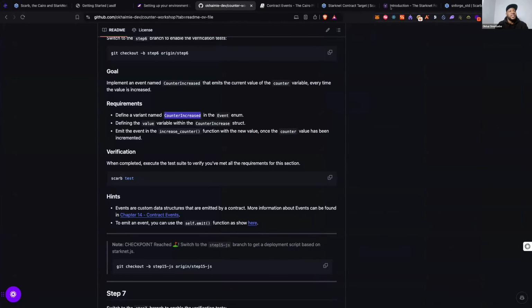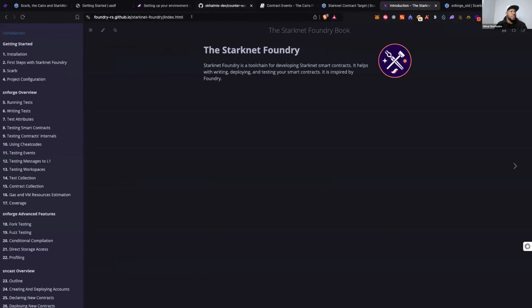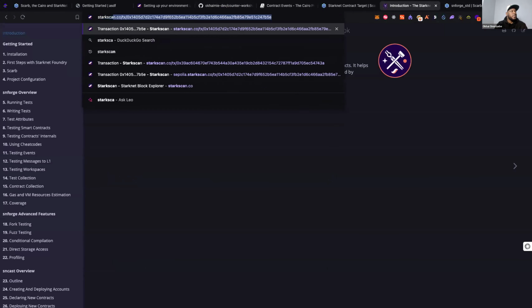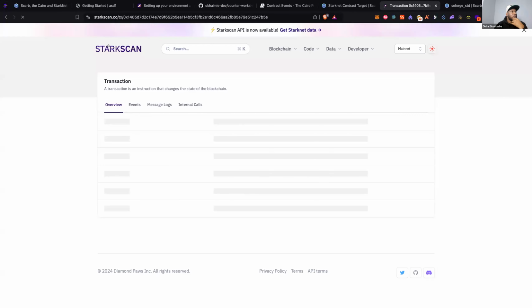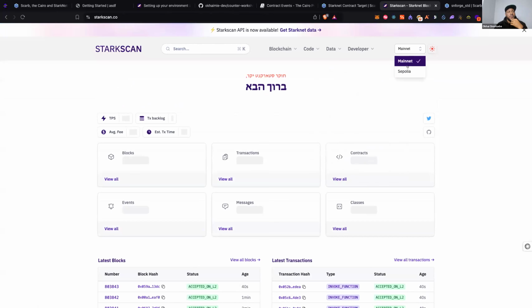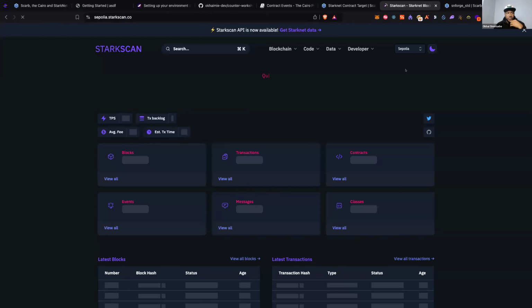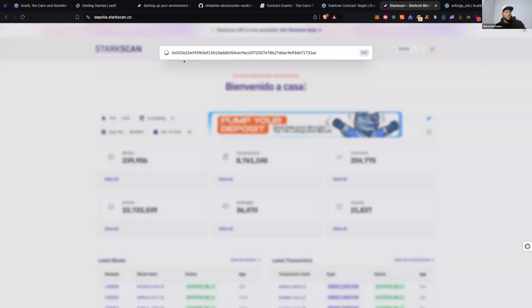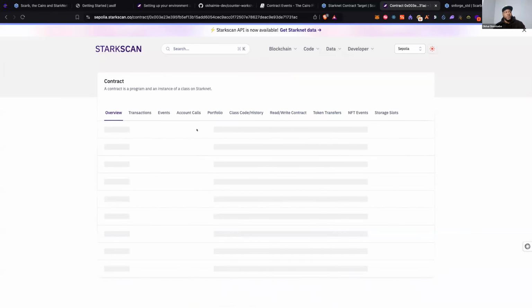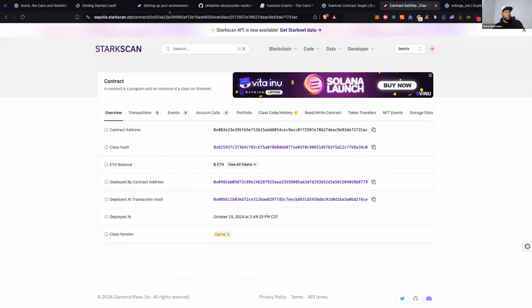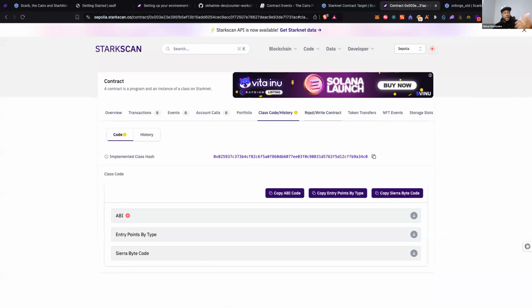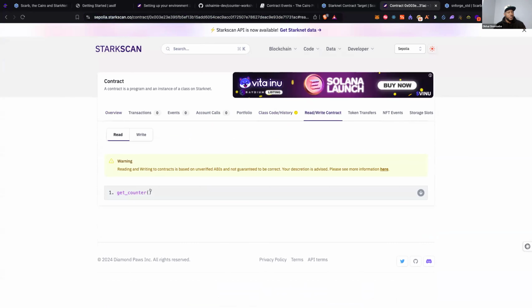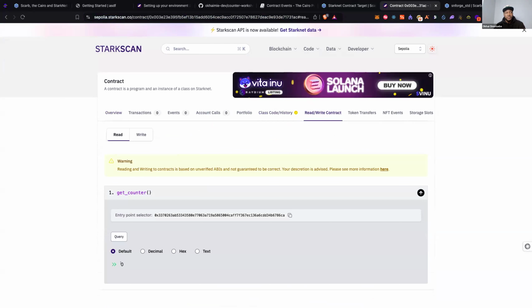So if you go here and do a Starkscan, I'll just change this one. So Starkscan. And we switch this to Sepolia. I'll just change this to bright. And then we paste in the address of the contract we just deployed. We should be able to see it here. And if I send this to you, if you have Sepolia set up, you should also be able to interact with it. So again, it's a global state now, so everybody can add to it and take away from it. So if we check the counter, because we set it to 0 on initialization, it's 0.